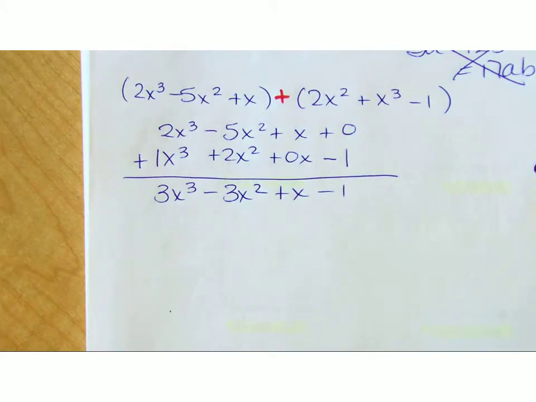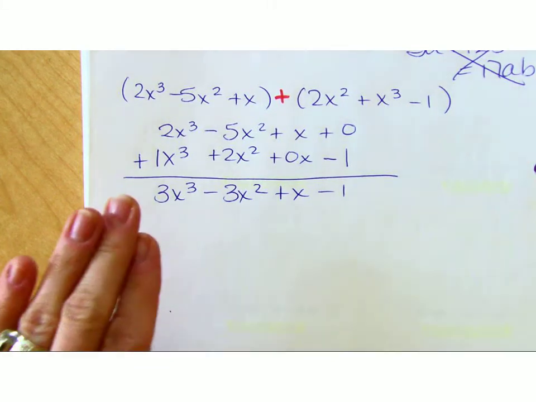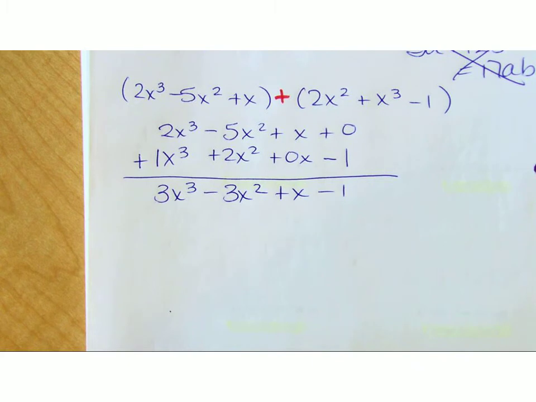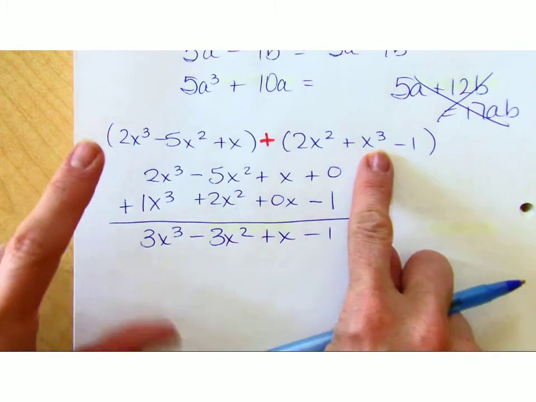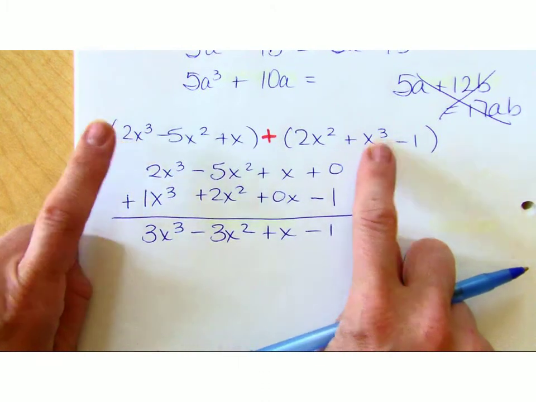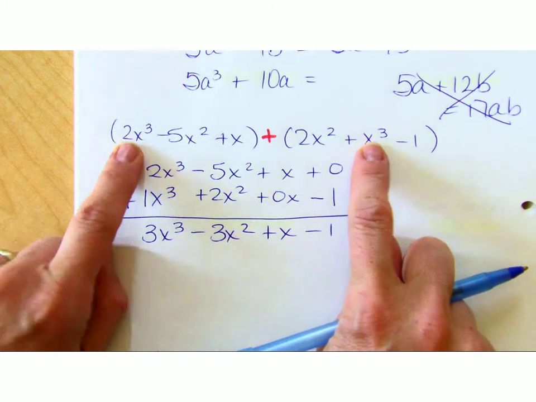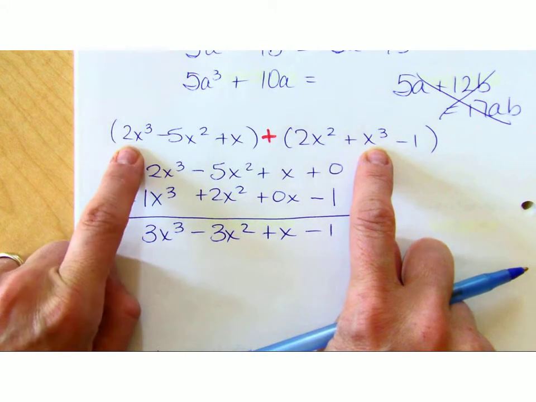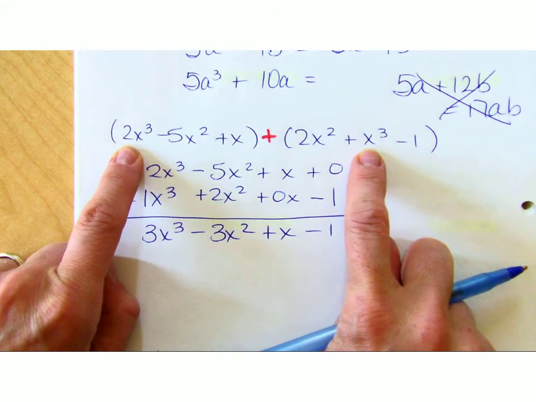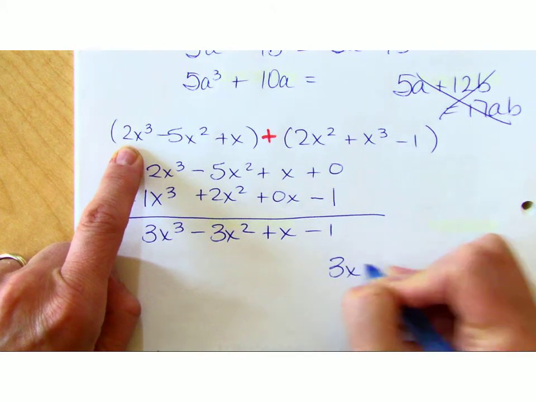That's option 1, solving it vertically. Go for it if that's what you want. When you see me add polynomials, you will not see me take the extra time to set them up. Here's what I do. I just kind of look at it. I look and I pair them up. I put my fingers on these, and I do it in my head. If I have 2x cubed and 1 more x cubed, I'm going to have 3x cubed.